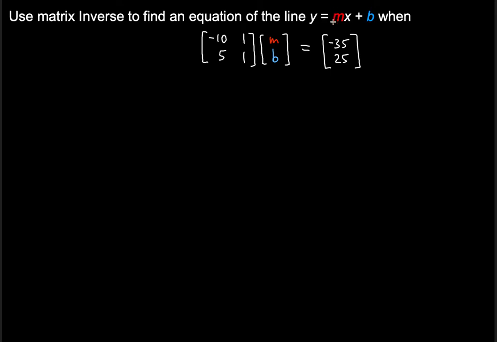We need to find the components m, the slope of the line, and also the y-intercept b. We need to solve somehow for this 2 by 1 matrix. We've got to get rid of this matrix somehow in order to have this 2 by 1 matrix remain by itself, and that way we will solve for it.